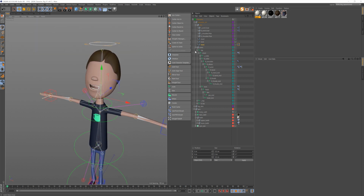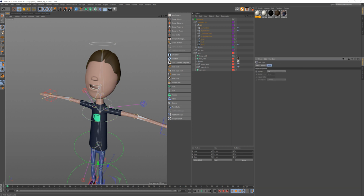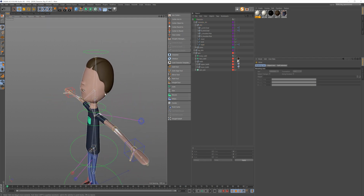And now when we go into our head and go to our mouth control, where are we here? There we go. Grab our head and our mouth control. If we slide back and forth on our slider, there's our mouth opening and closing. That looks pretty good to me. We're getting there.